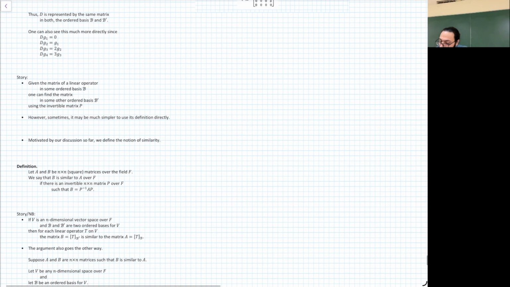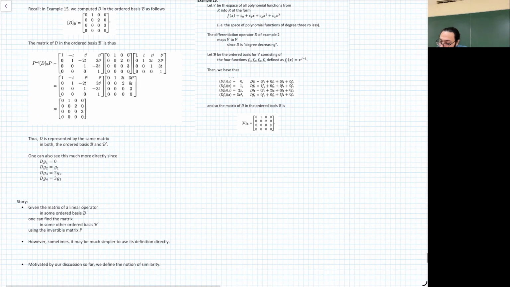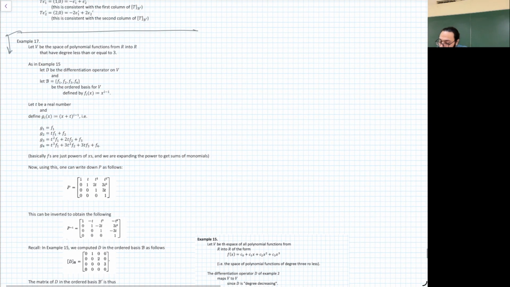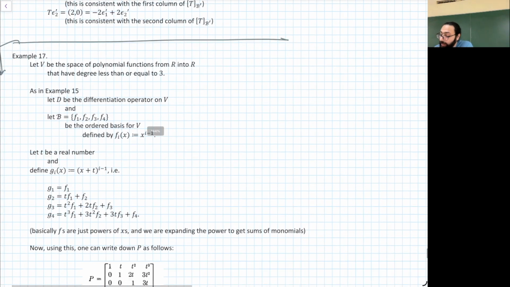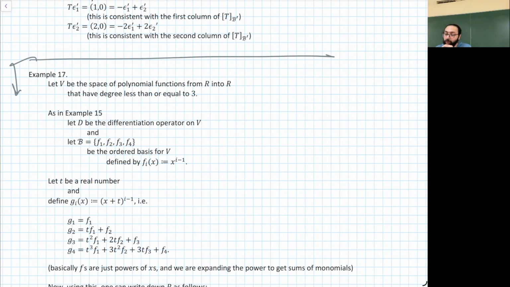So maybe what I can do is I can come back to the example in a bit, or let's just do the example. Let's do the example. All right. So far we saw a very simple example, right? We just removed one component, that was the linear operator. But let's look at something more interesting now.